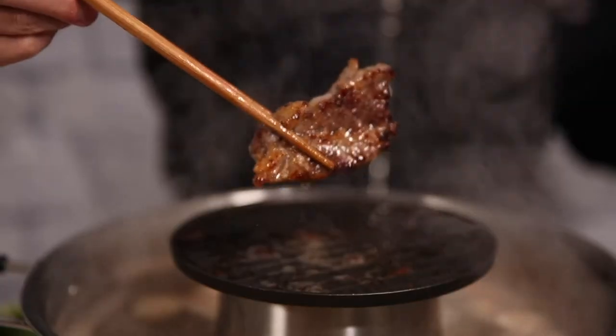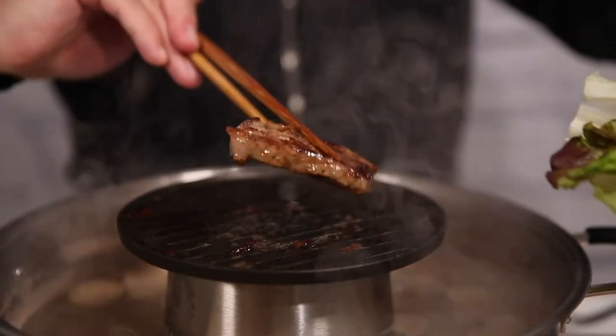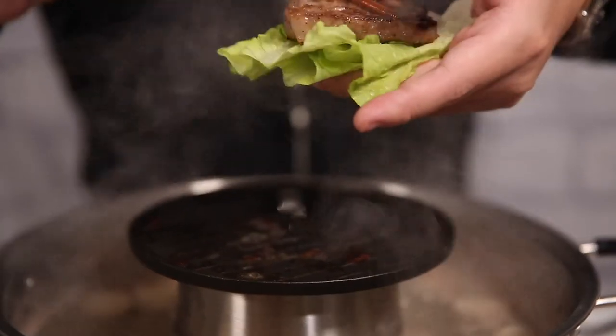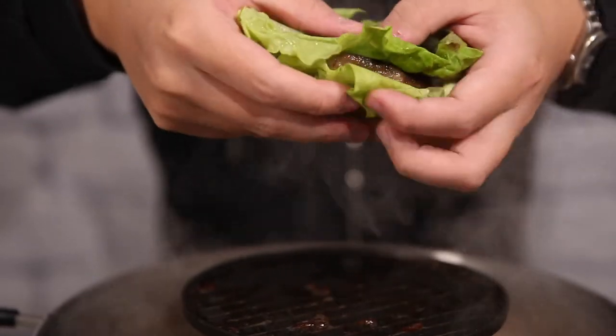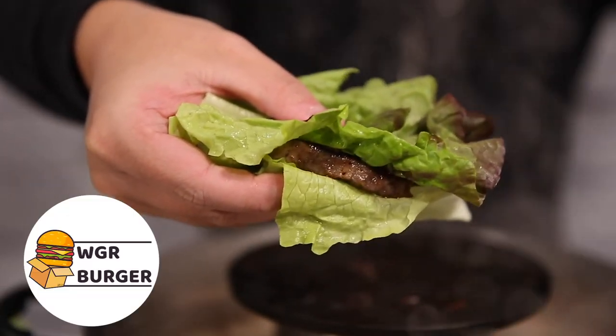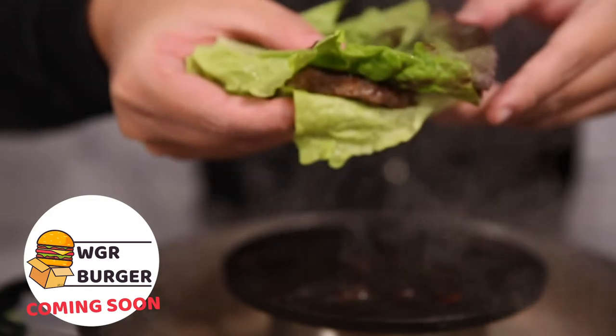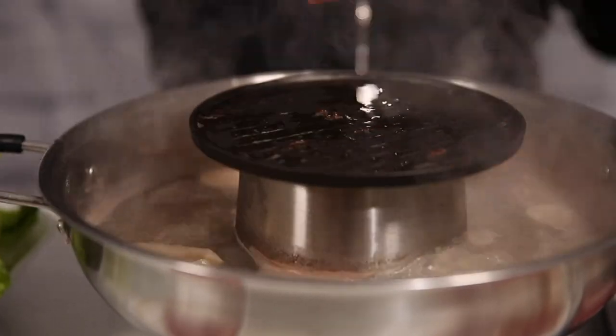Mmm. Oh man. Oh damn. Fun fact. Just had In-N-Out yesterday. I usually do the protein style. So this is my version of a protein style steak. Mmm. One more.